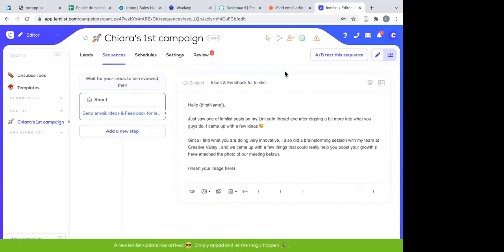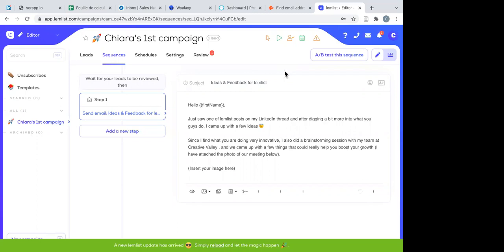I think that the first step shouldn't be aggressive. You should let the people make the decision on whether they want to answer or not. So it could be, all right, I just think that we might be of interest to each other and that we should connect and we can talk about that. You know, it can be very general, and once you create a conversation with the people, then it's your job as a salesperson or just a co-founder to make an impact and to personalize the message.